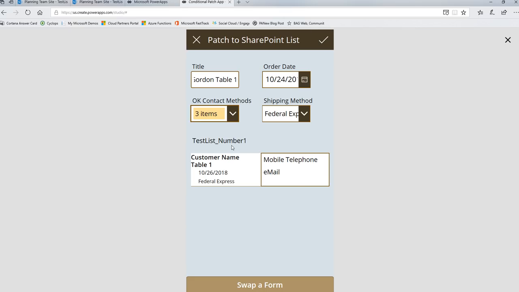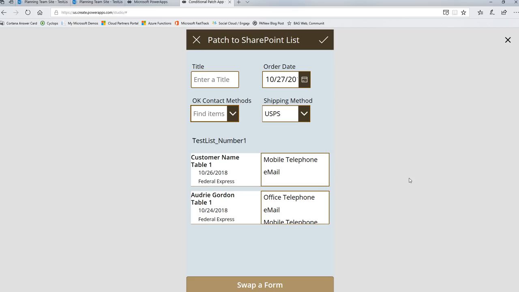Now this will go to list number 1, which currently has only one item called customer name table 1. So let's go ahead and patch that. I left it there. I did not go back because I want you to see the new item, right? And so there's the new item that is on the list now.